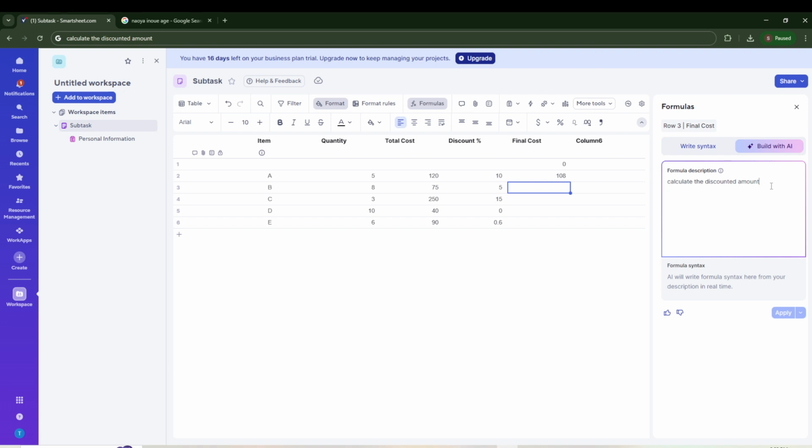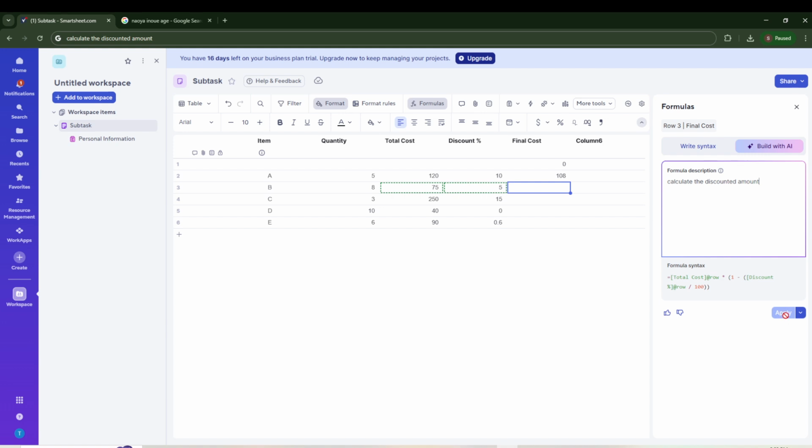Before you move on, give the result a quick glance to make sure it references the columns you expect. This quick review is a best practice anytime you use AI to generate formulas. That's the core workflow: equal sign, build with AI, describe the calculation, then apply the suggestion, and you're done. No sweat. From here, feel free to explore.